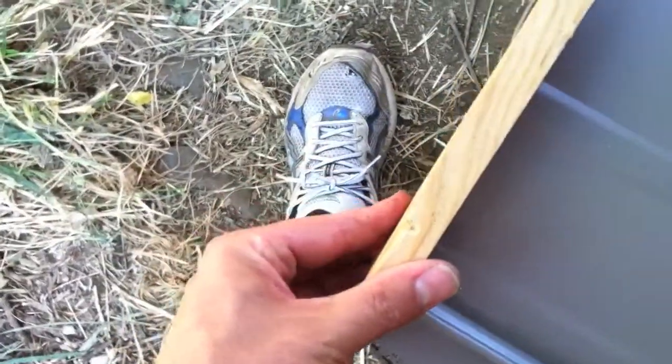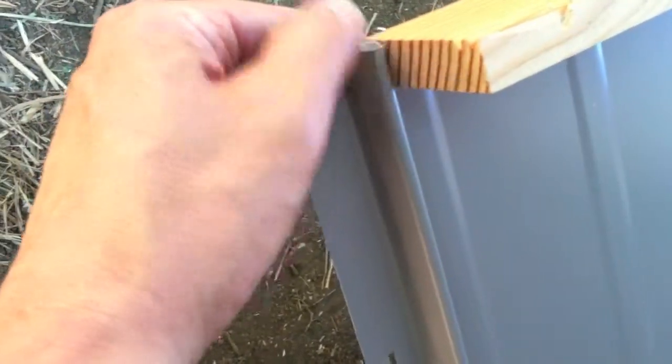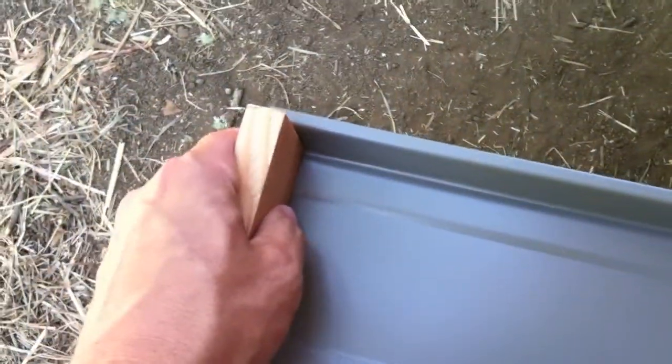I've flipped the panel, so it would be a good time to remove any of these tabs that are still stuck on from the factory right here. It's annoying to try to remove them once you have the panel up on the roof. And then on this side, I'm just going to mark a three-quarter inch line so when I start snipping I can turn up the edge. At three-quarters of an inch, not one inch - you need three-quarters because the rib on this side is only three-quarters inch tall and you don't want it sticking up, interfering with the Z-flashing at all. Even a half inch should be plenty to stop the water from getting in.